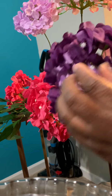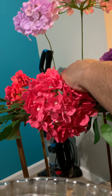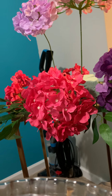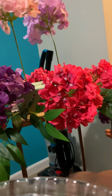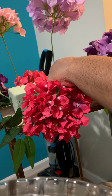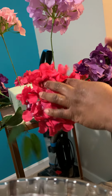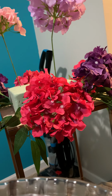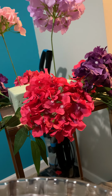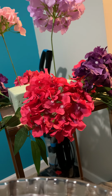Nice little purple ones. I don't remember where I got these from, but they look similar to these pink ones, so I'm sure they're probably from Amazon. Sometimes whatever I do on one side, I will also do on the other. And as you go, you want to try to keep this as round as possible. You want to start off with putting all of your fuller flowers on first, and then you can go in with all the random flowers.